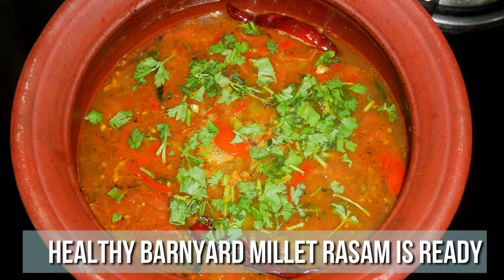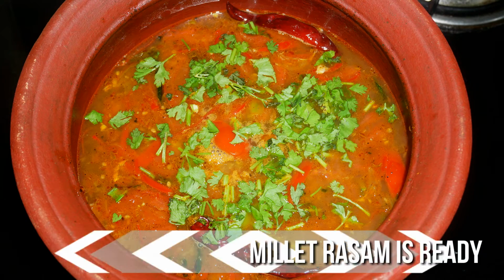Serve it nice and hot with some steamed rice and enjoy with your family and friends. Very healthy and definitely an immunity booster.